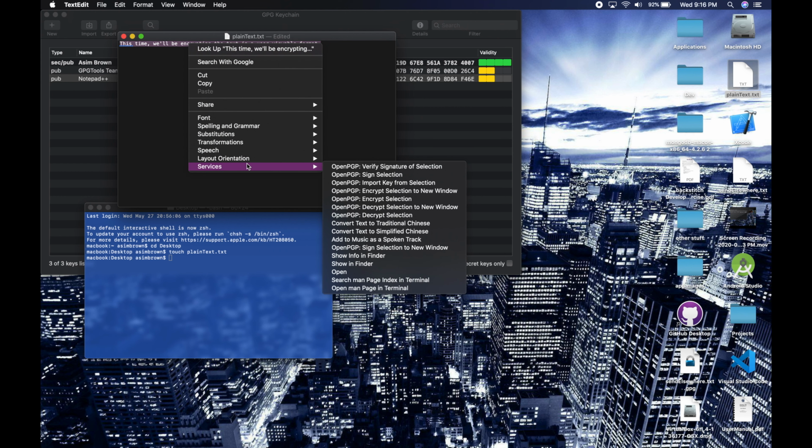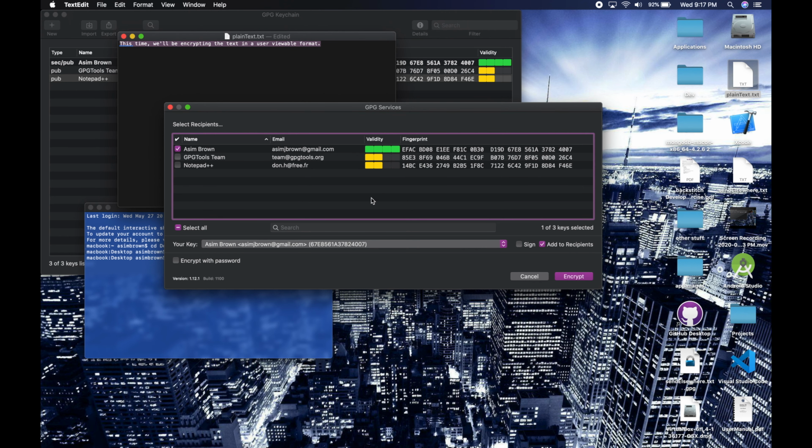Go down to services. And now we have our OpenPGP options. We'll go to encrypt selection. And we'll have a list of users whose public key we have. We'll choose ourselves again. And let's go ahead and sign it.